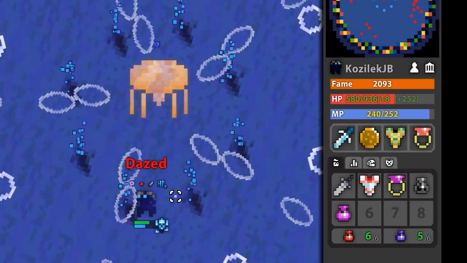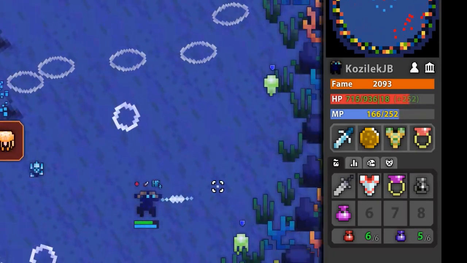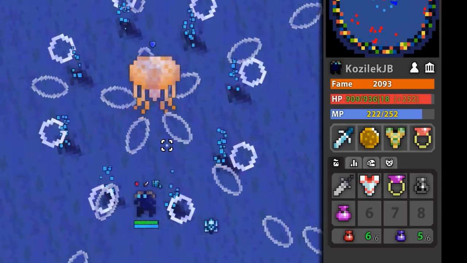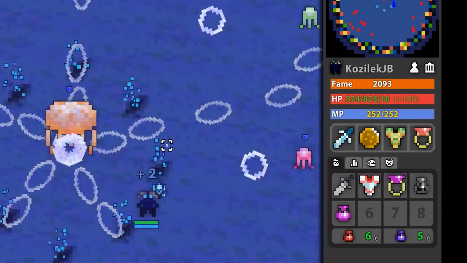For the first time in the fight, the orange minions also have an attack of their own. It causes blindness, but doesn't do very much damage. Try and dodge it, as it interferes with your ability to kill them quickly.